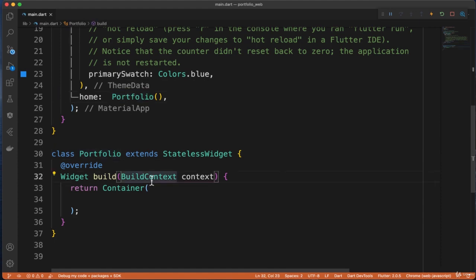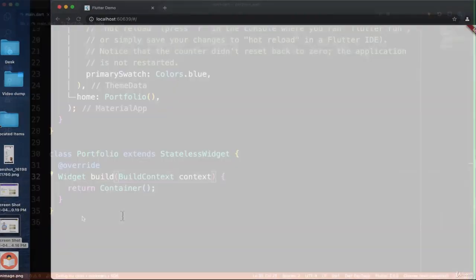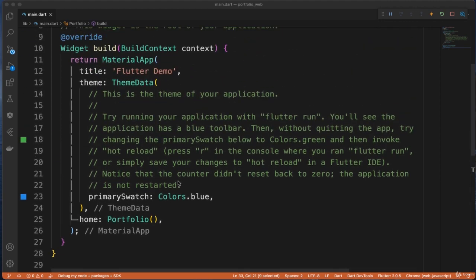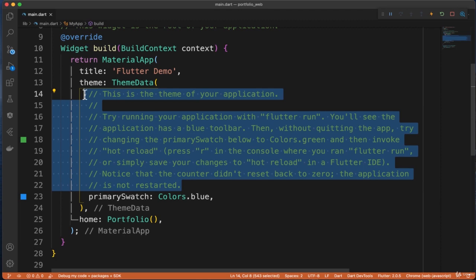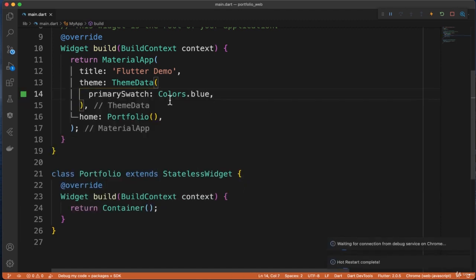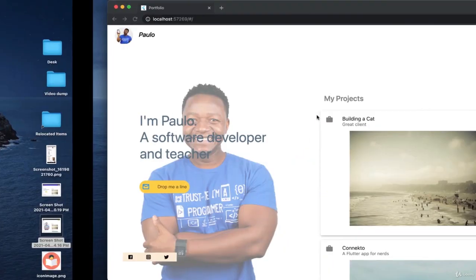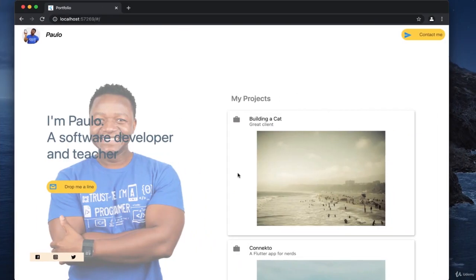Now, if I save this like this, it's going to restart everything, hot restart. If I go back here, you're going to see nothing is showing, mainly because we just have a container here. So that's exactly what we want, even though it's not great of a thing. So I'm going to delete all of this or get rid of that list, save that. Okay, so still nothing, but we're good. Okay, so what we want is not this. We want to create something like this, okay?